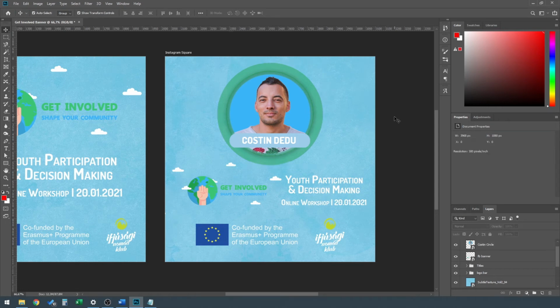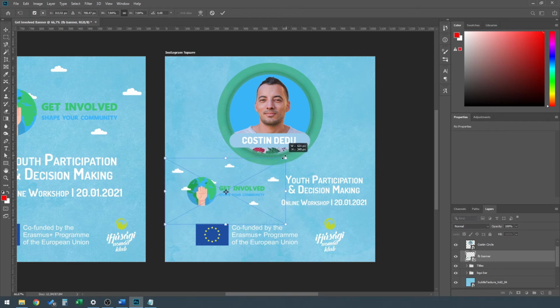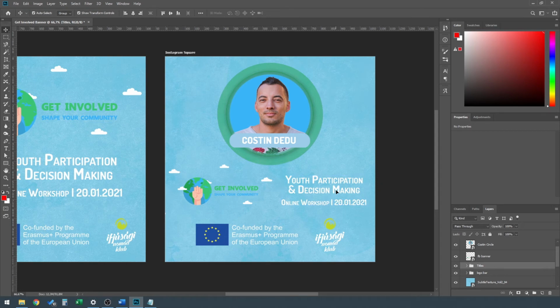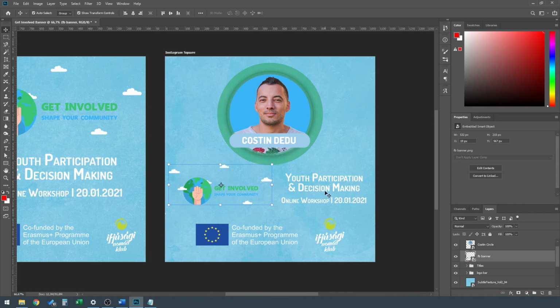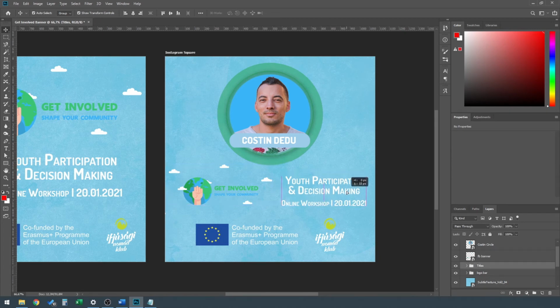That seems okay. We will just resize this a bit more, a bit smaller, not too much, but to give some more space for the title. Now we want this to be centered with the logo, although the logo is not centered, so we will also kind of eyeball this, something like that. And this logo bar basically can be a bit smaller.